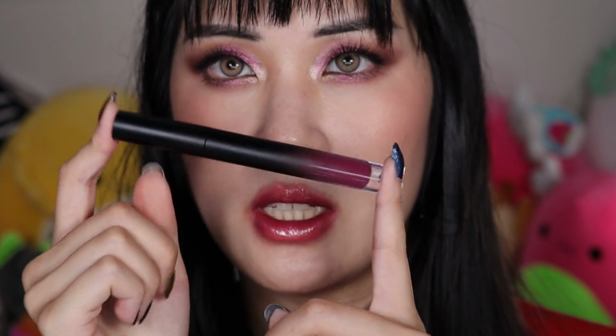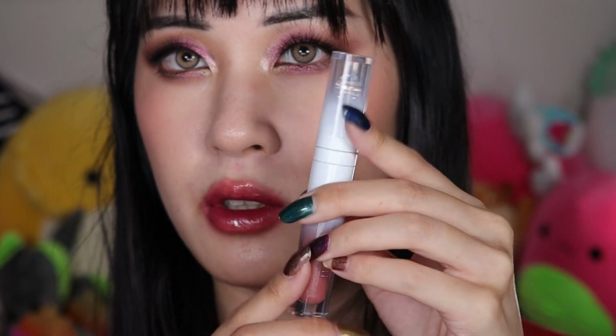It looks really nice. And then I thought it didn't really have the dimension I wanted, so I went in with the liquid lipstick You Guys, which is this very deep purple here, and I used that on the inner part of my lips to really deepen up the entire look. So you can see it adds a lot more dimension to my lips. And then for the lip gloss, I used the Lunar Beauty lip gloss in the shade Starlight, which is the shade right here. Beautiful packaging. I do really like these. I got these during a glitch. They were 10 bucks each. If I had paid full price for it, I wouldn't have been mad, because it is a really nice formula.